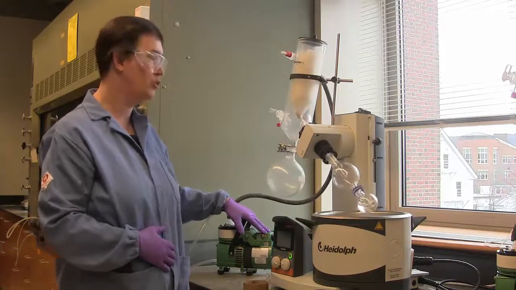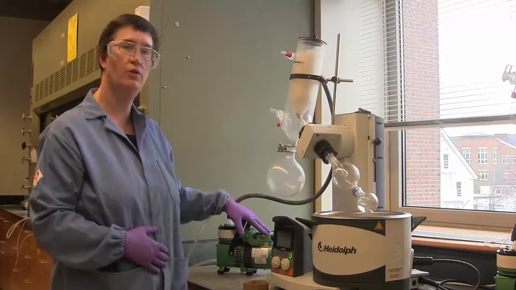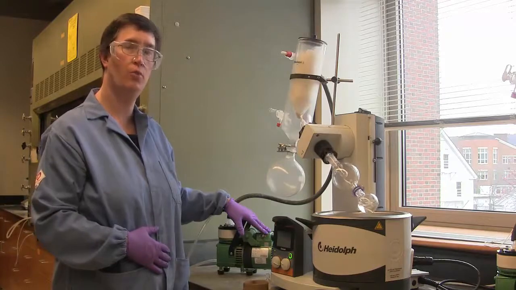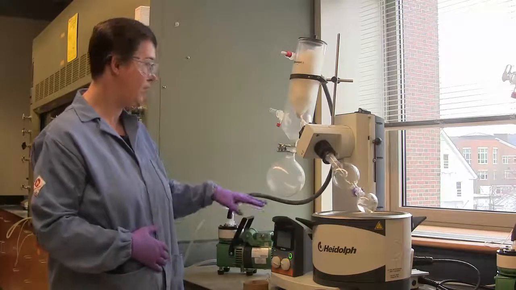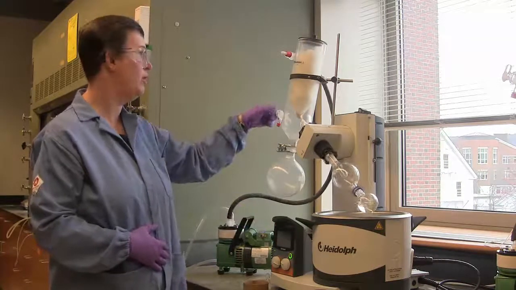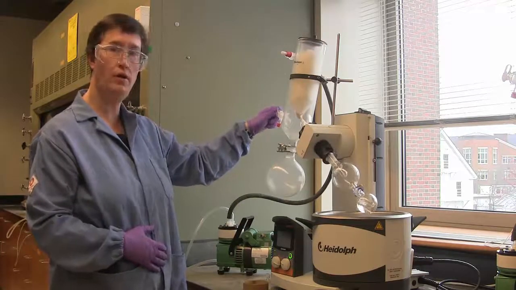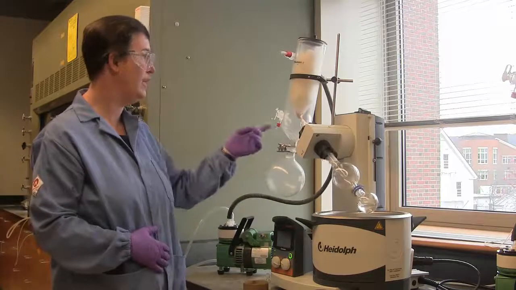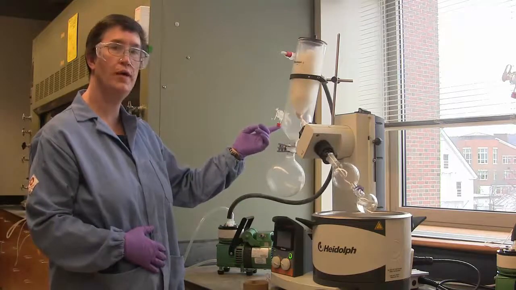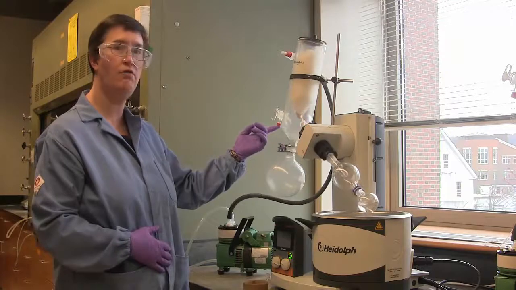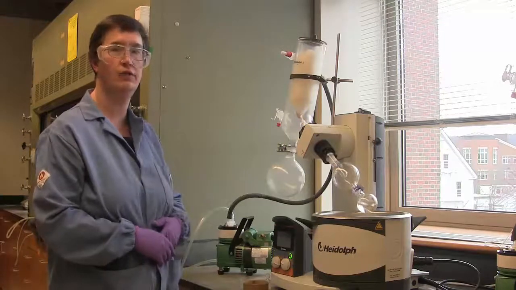The vacuum reduces the pressure in the rotovap, reducing the pressure reduces the boiling point. And then, when the vacuum pump is on, I will close off the vacuum release valve. I'll start with it open, and when I turn on the pump, I should hear a hissing sound, where air is being sucked in through this valve, and I'll close it off and the hissing will stop.